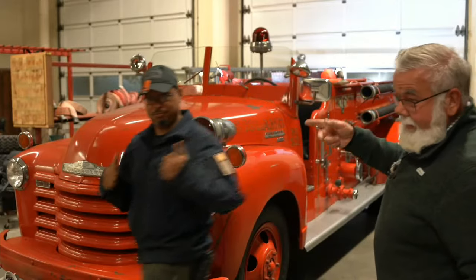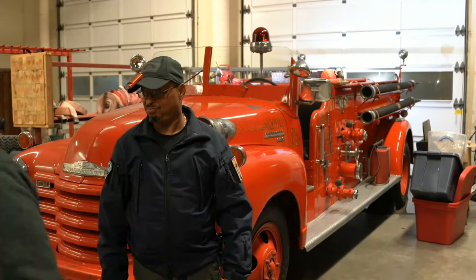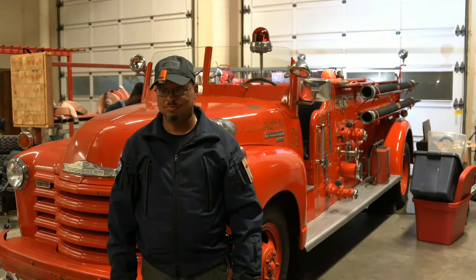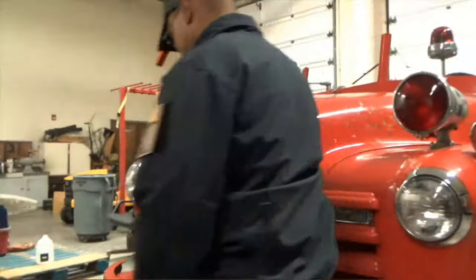And what you got right here is, this is Chad. This is our volunteer fire chief right now, Chad Everett. And he is in the process. We're gonna take a camera over there and show you. He's got half the truck pulled apart over here as he's working on some electrical gremlins and some things going on with some inverters. So we're gonna walk over there and take a look at that thing and take a look at the truck. We're still waiting on some more of the guys to show up in here. But come on, let's go over here and see what Chad's been up to.